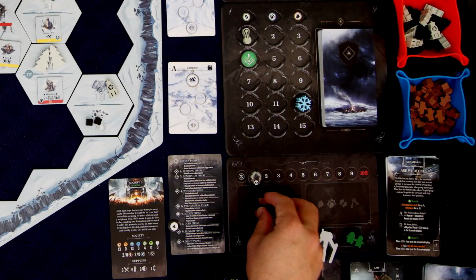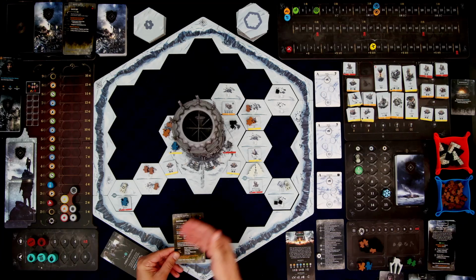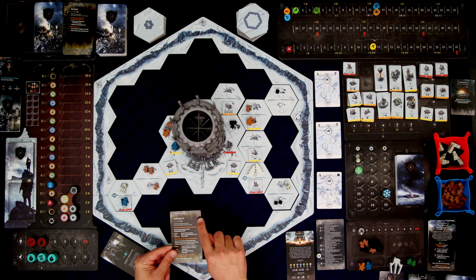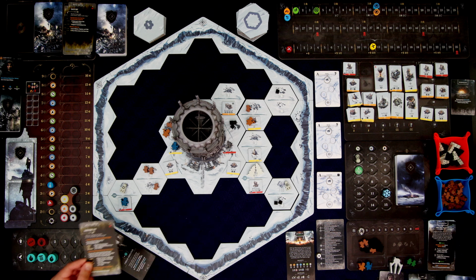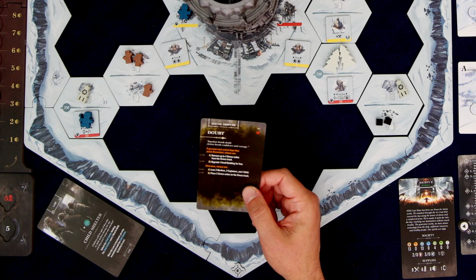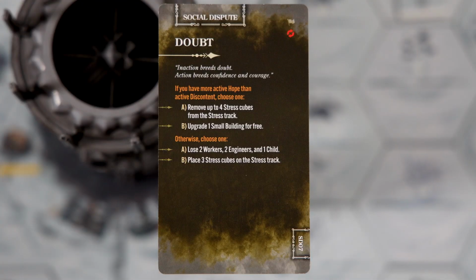There we go. Now, when you've activated a social dispute, you can see that little red symbol right there. This actually goes out of the game. But there's always going to be at least one social dispute in the deck. So we need to add the next one in. So we're going to be adding in doubt. Inaction breeds doubt. Action breeds confidence and courage. If you have more active hope than active discontent, choose one.